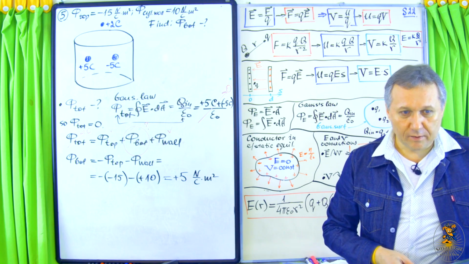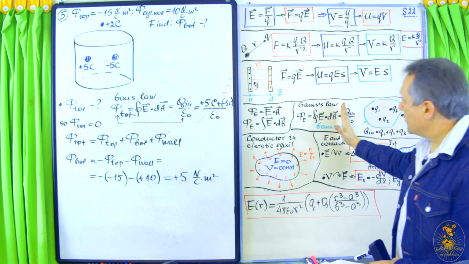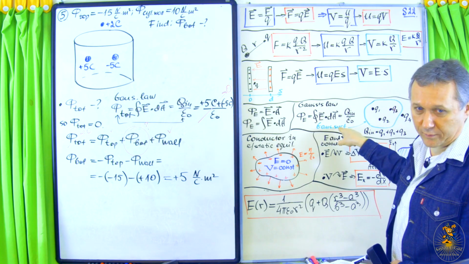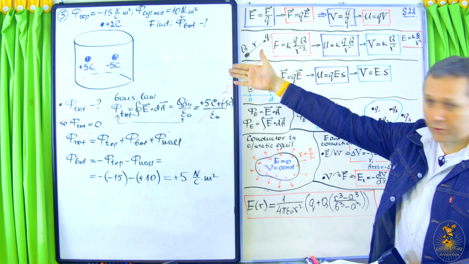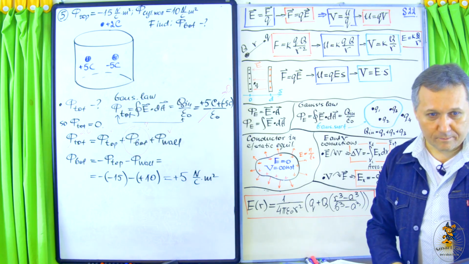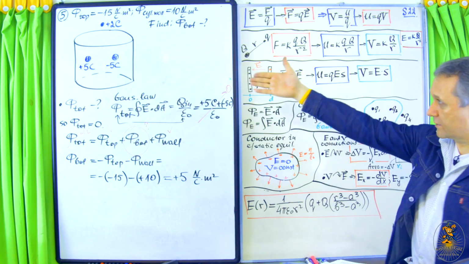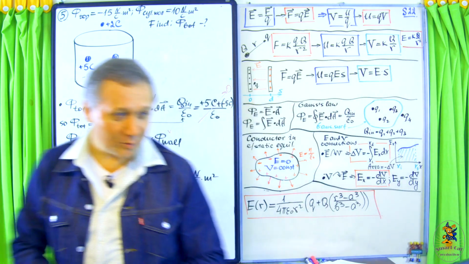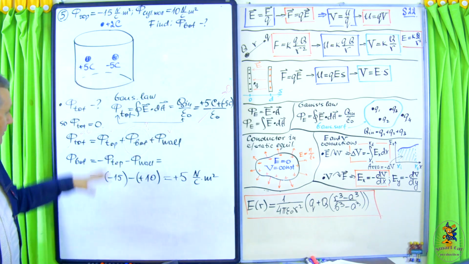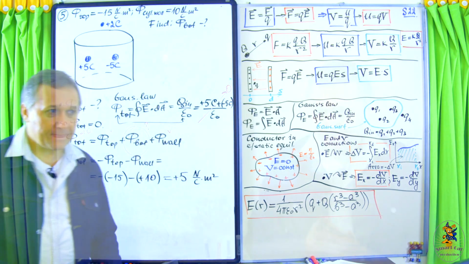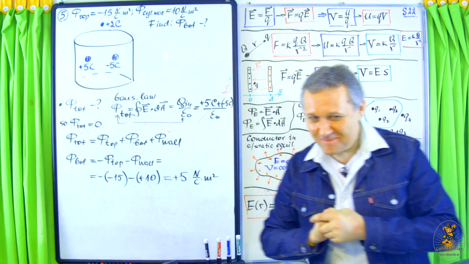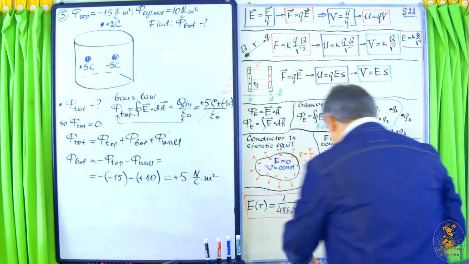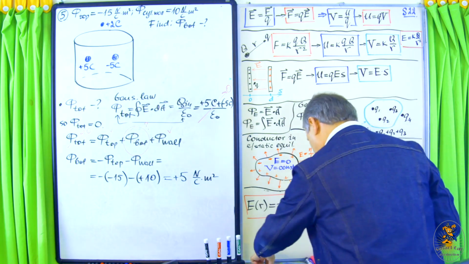But again, remember, in Gauss's law, the left-hand side is the flux, the total flux through the Gaussian surface. In this case, we can treat that as our Gaussian surface. Since the total charge inside is 0 plus 5 minus 5, the total flux is 0. We also know the total flux through the surface consists of 3 parts: top, bottom, wall. Make sense? Okay, since you're quiet, I assume yes.